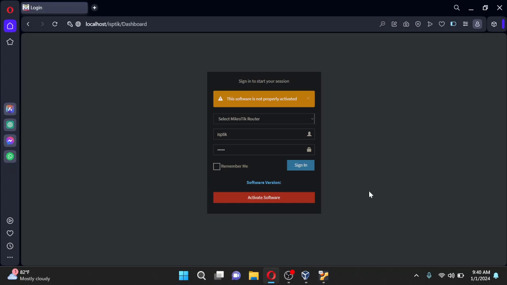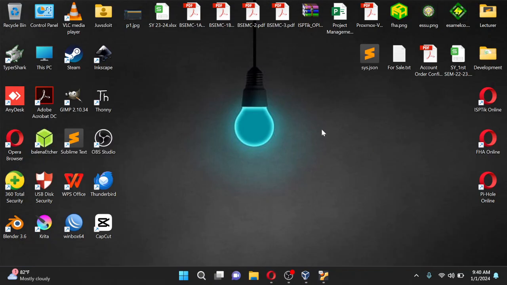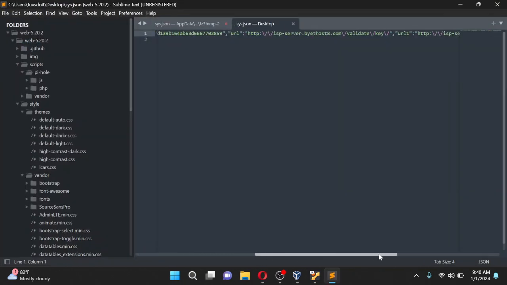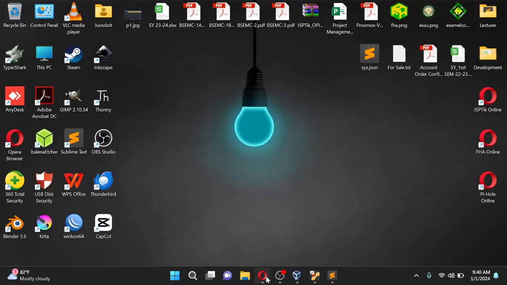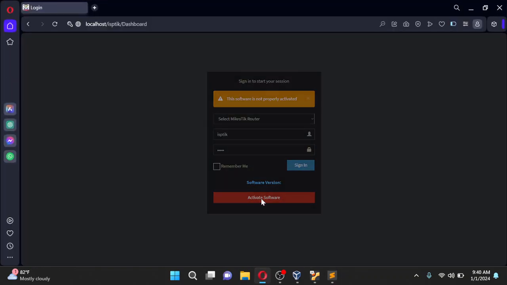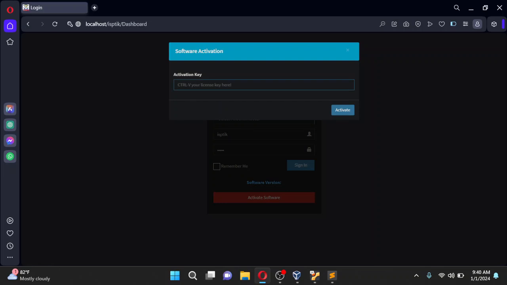Okay, so let's try to activate the software. I have here some license. Okay, activate, and then I will just have to Control V because paste is not working in the web app.